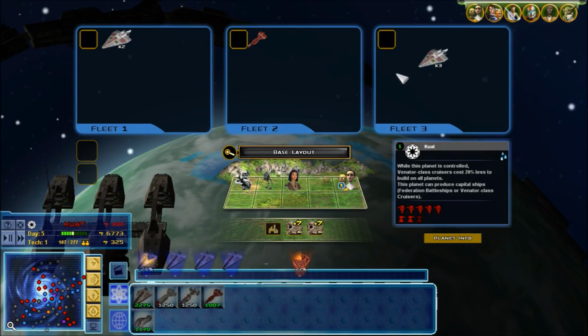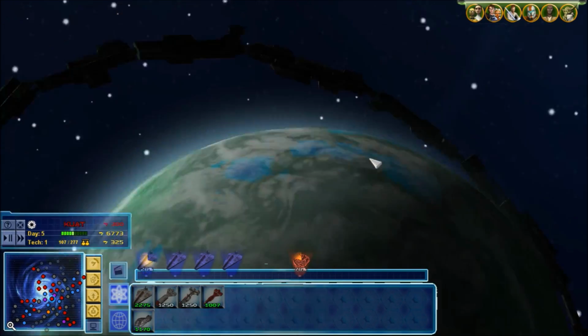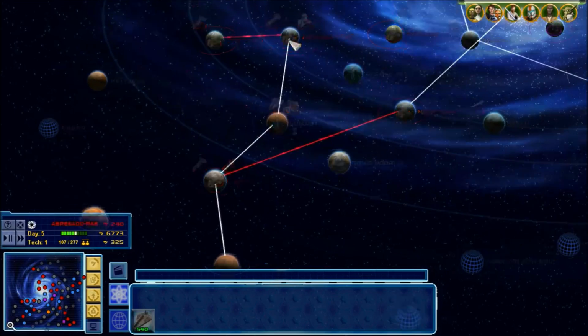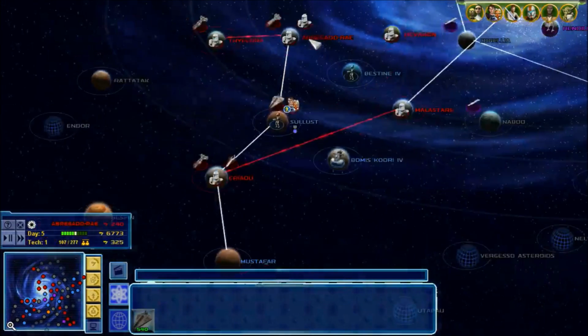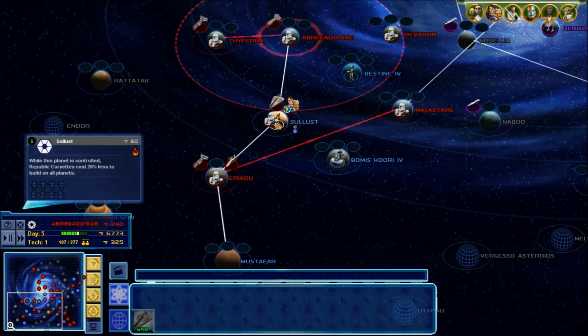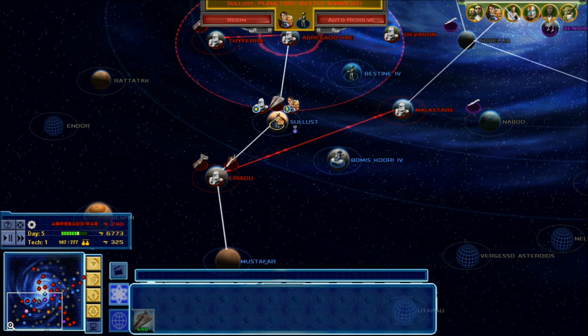Let's go ahead and send some of these acclimators as well to reinforce the planet so it doesn't get hit. Alright, are these our troopers? Yes, it is. Alright, let's send our troopers down and let's begin the battle. Invasion commencing.